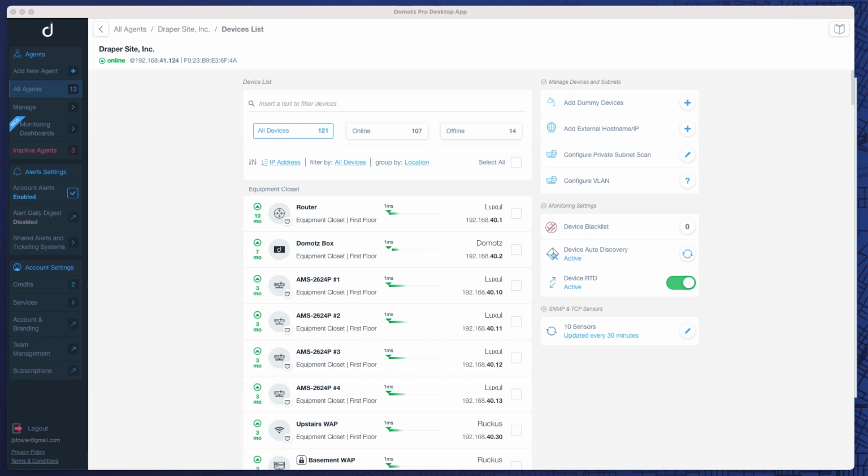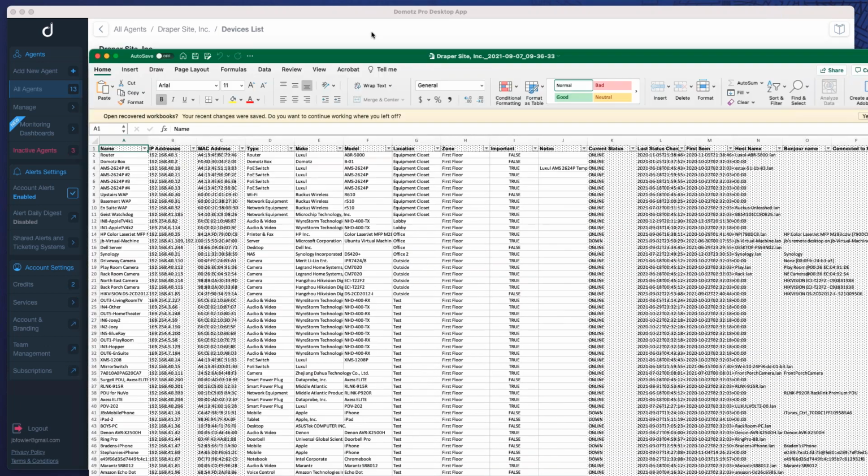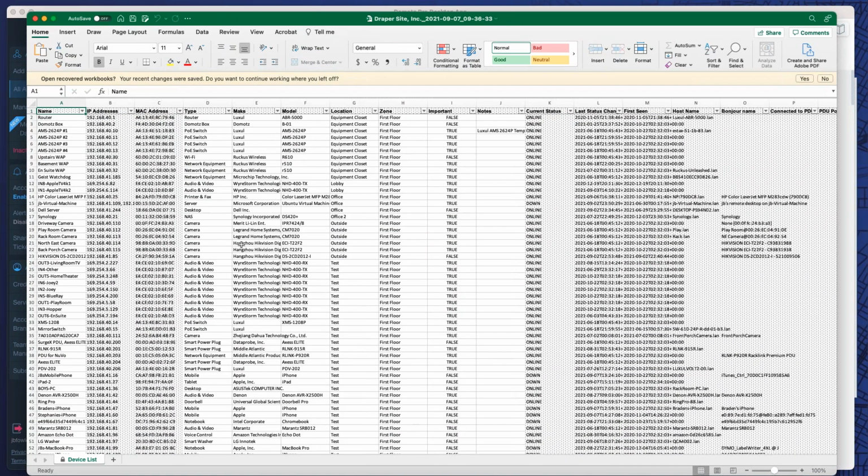We have the ability to export all of these devices that we've discovered to a spreadsheet. And then the power of this, and I'm opening this up on a different page, but I'll bring it up once I've got it open here. You have the ability to come in and modify all of these properties to make it easier for you to go. It's opening, and then I'll bring it up on this screen. Okay. So all of these devices that have been discovered by Domotz have been brought into this spreadsheet. This is really useful for you.